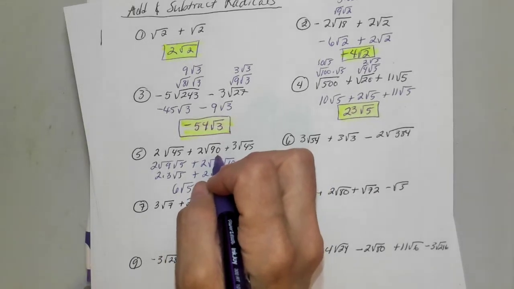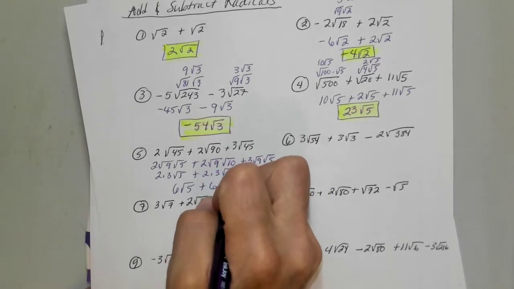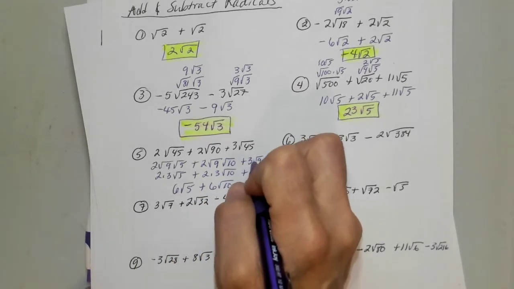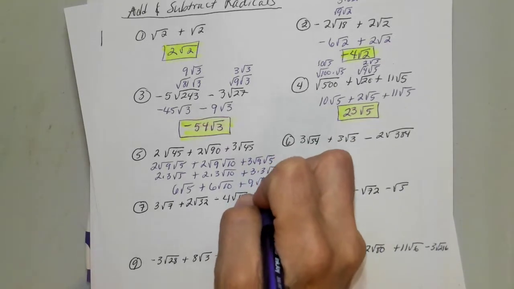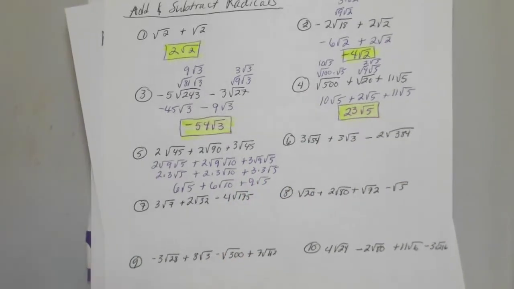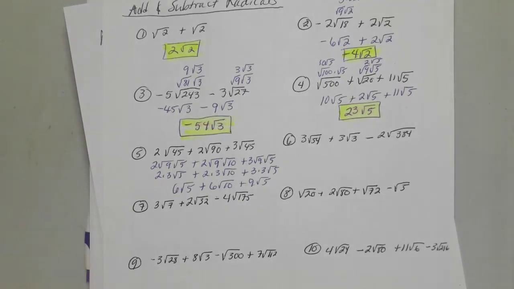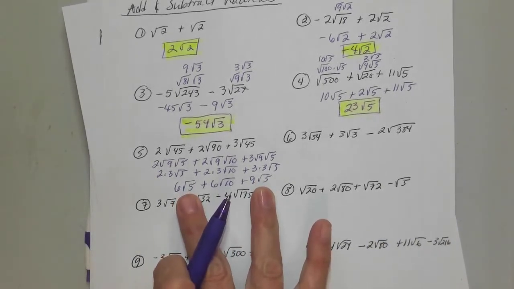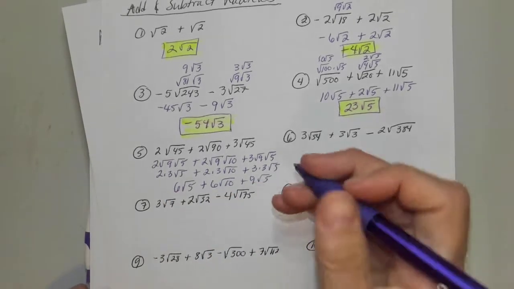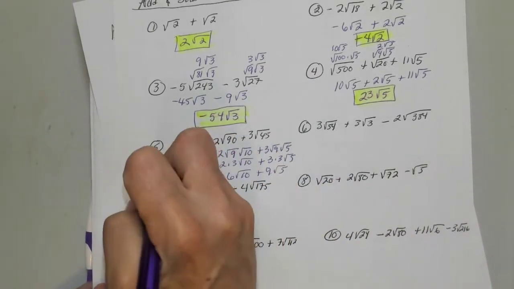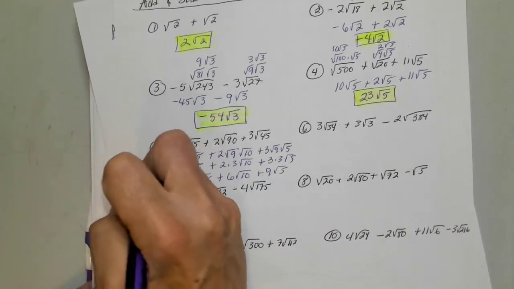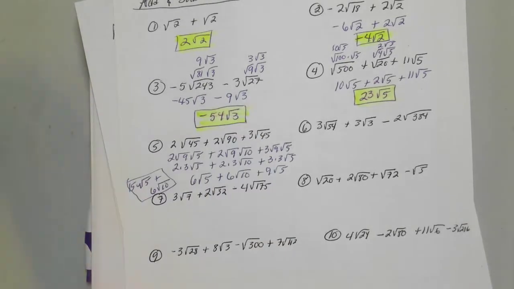I don't think there's anything bigger that goes into that, so that would be a 6 root 10 plus 3 times 3 root 5, a 9 root 5. And let's see, 90, I don't think there's anything that goes into there. Yep. All right, so what can go together? Things that have the same number underneath the radical sign. So 6 plus 9 is going to be 15 root 5 plus 6 root 10. And that should be your answer for number 5.